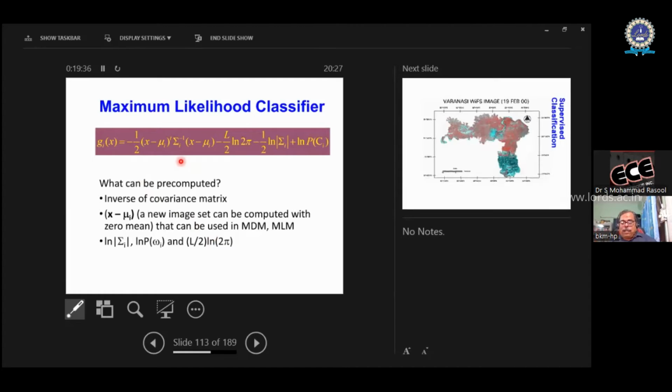Okay, so an example of the classifier which classifies the pixels in the data is like this. This is the mean vector for class i, the ith class. This is its covariance matrix inverted. This is the absolute probability of finding that class in the image. This comes from historical information. By doing all these calculations, you can say what is the likelihood of the ith class, i equal to 1, class 1, i equal to 2, class 2, etc. And with the help of this, we can find out, given the data vector x, what is the most likely class to which it would belong.